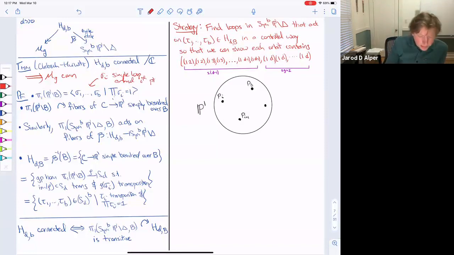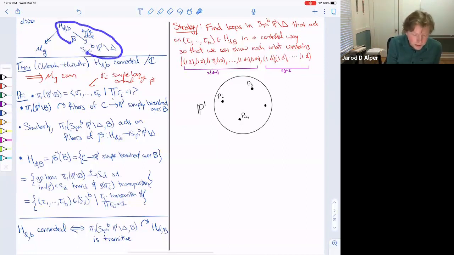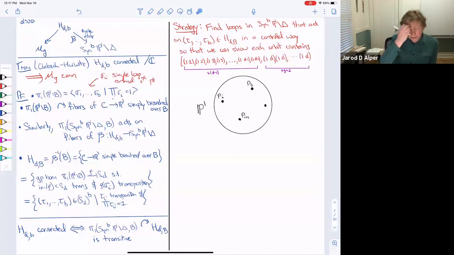And we have also seen that the fundamental group acts on the fibers of a branched covering. That is, this is simply branched over B. The fundamental group of P1 minus B acts on that fiber. And similarly, we've shown that this morphism I've called beta upstairs is also a finite étale cover. So for the same reason, you have this monodromy action of the fundamental group of the complement. So this is the fundamental group of the complement of the discriminant locus.